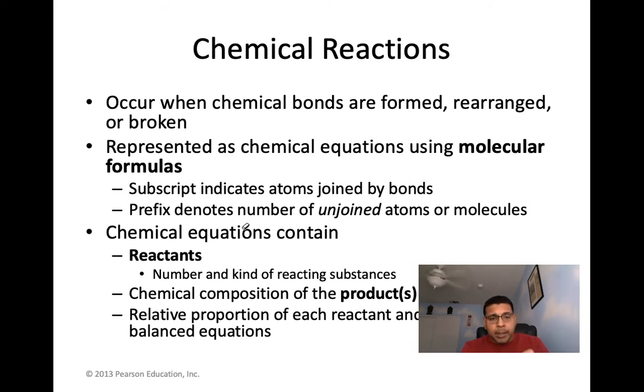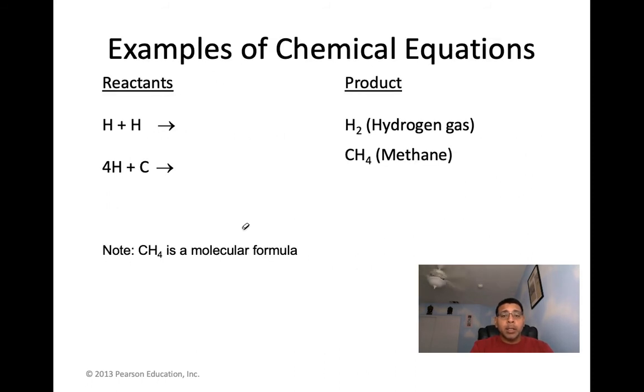The reactants are atoms as we can see from the atomic symbol. So here we can see one example of a chemical reaction and being indicated by a chemical equation. And we'll go through and we'll check that out. So again, the reactants are atoms as we can see from the atomic symbol. And the products are molecules and are represented by their molecular formula.